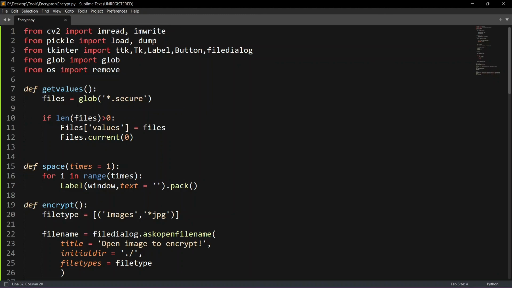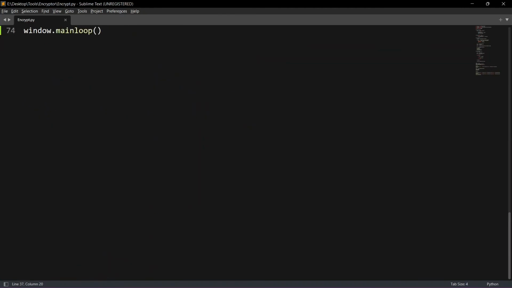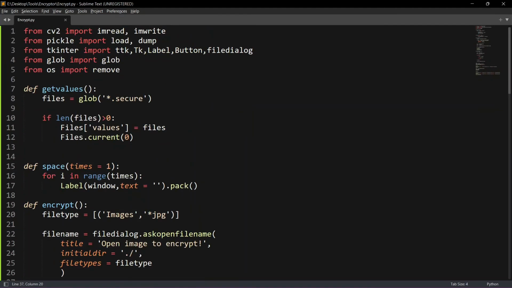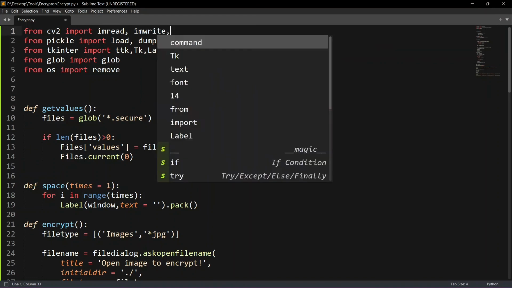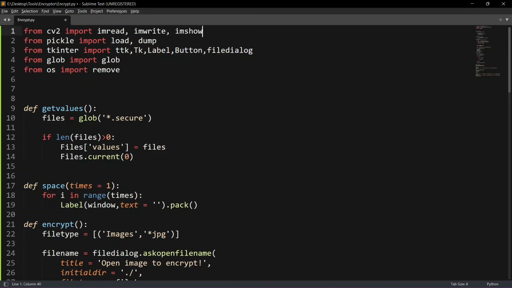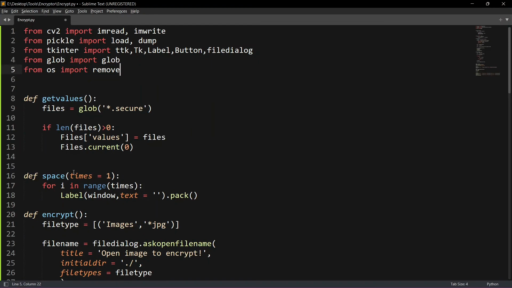But congratulations, we've completed two programs that you can add to your resume, and these are very good programs that show your understanding with computer media. You can add a lot more functions like restore. You can just say show image, for example, and it's going to unpickle it and just show the image. For that, you'll have to use CV2's imshow, which we went over last time. But that's pretty much it for this video.